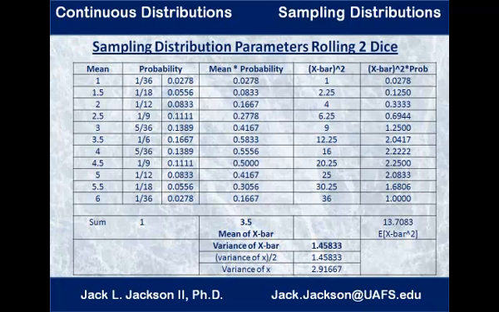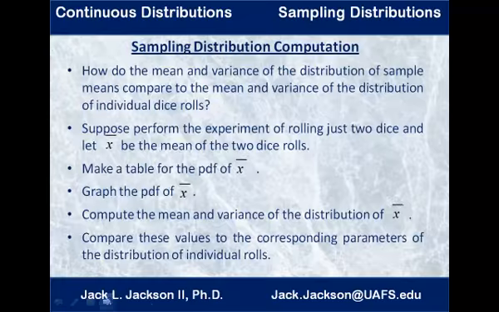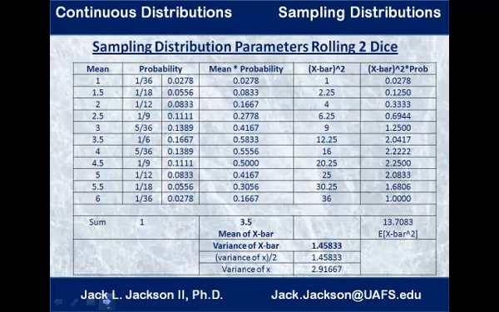But look at what happens with the variance. Something's interesting here. Let's go back to here. Here the variance was 2.91667, and that was for the individuals. And for this one we get a variance of only 1.45833. So for reference, here's the variance of x, 2.91667, and the variance of the x bars is 1.45833.